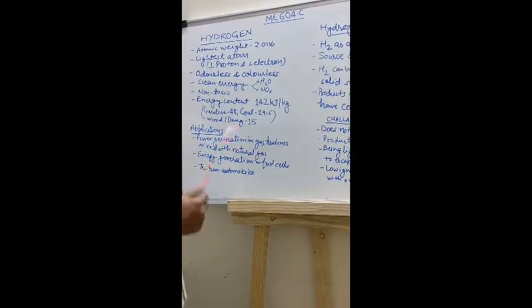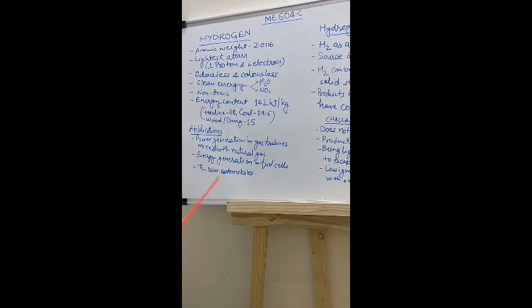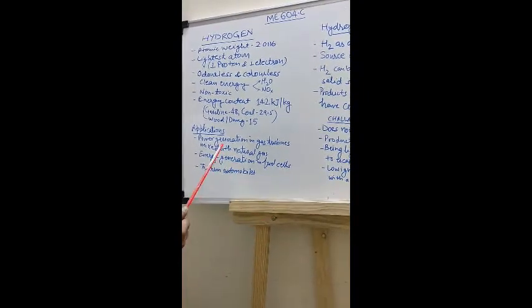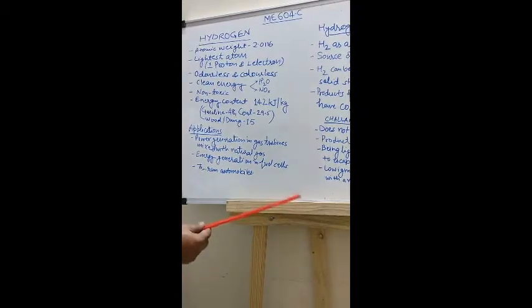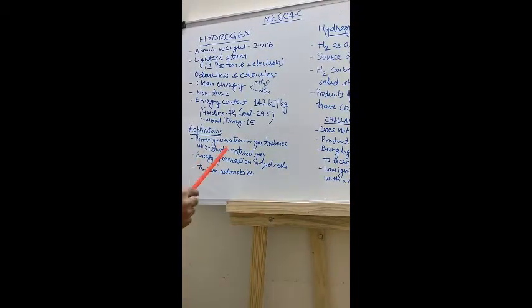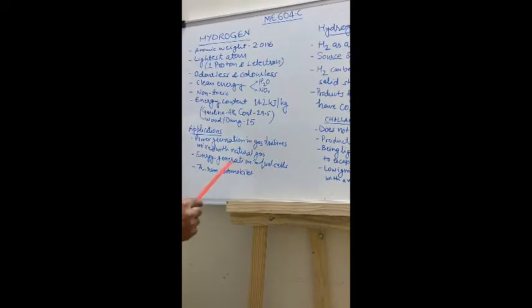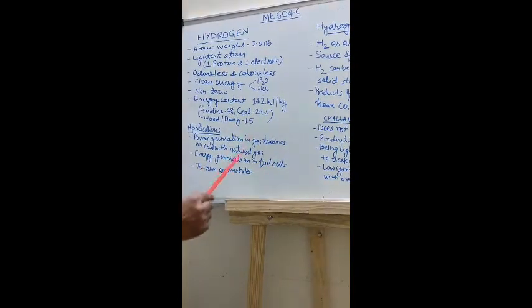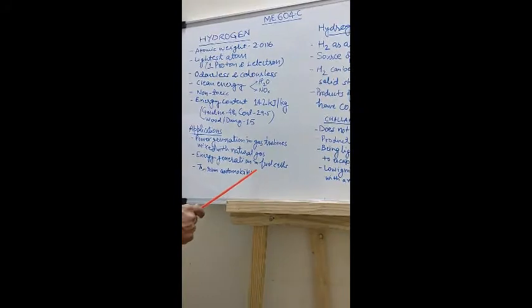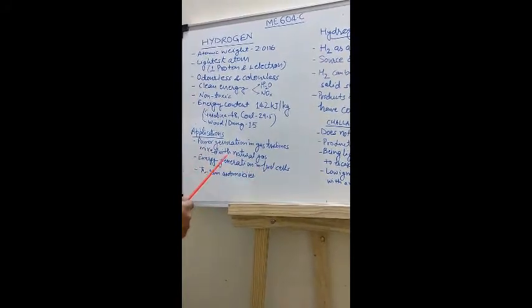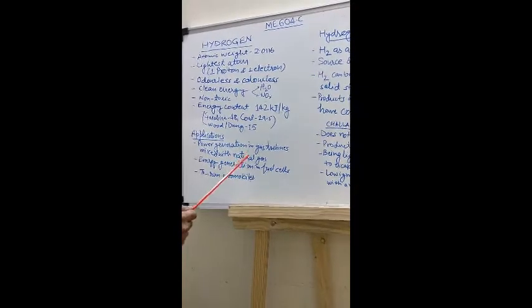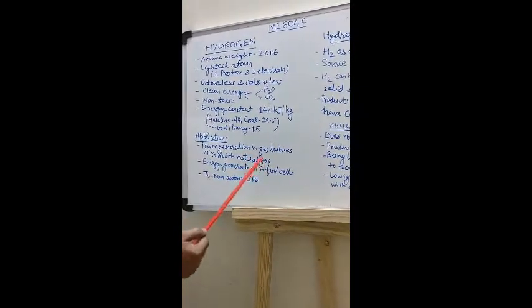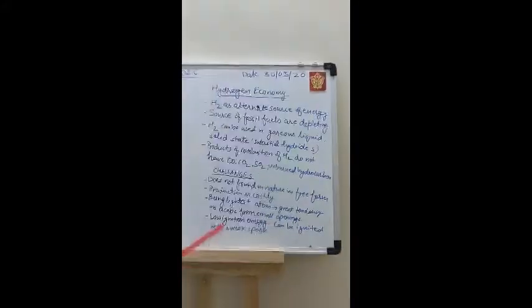That means it can be used in homes for heating or cooking purpose. It can be used in industry for chemical action, and it is also used for power generation. It is used in fuel cells also, and there are certain automobiles which run entirely on hydrogen only. So this is a brief introduction about hydrogen and why it is suited as a source of renewable energy. Now we come to hydrogen economy.